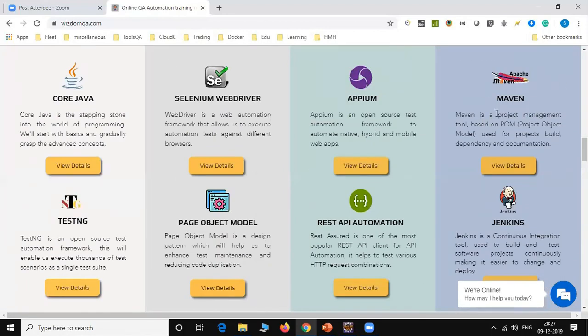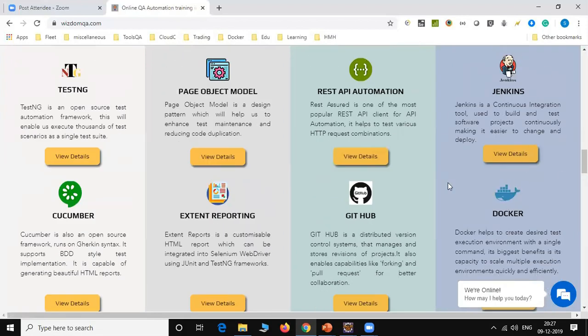Then you will learn Maven, which is basically a dependency management tool. It probably will not make sense to you right now, but when we dig more into it, you will get to know what I'm talking about. This is Jenkins, a continuous integration tool. Nowadays all the applications we develop get built through Jenkins.